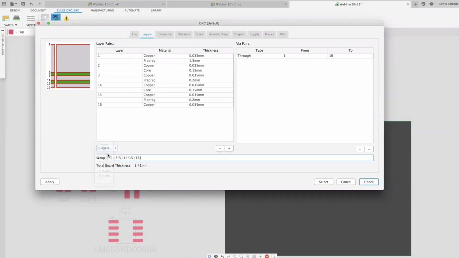Let me do one more example. If we were going to set up a 6-layer board, you'll notice that it goes 1 to 16 all the way to the bottom, 2 to 15, and 3 to 14. Those are our pairs. This straw that you see here, this little gap, is the transition of our vias. In other words, our points of transition on the circuit board, when a signal travels from one layer to another layer, it's going to use vias that travel the entire board.